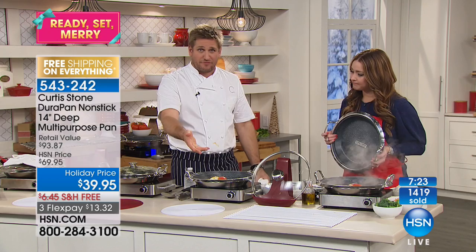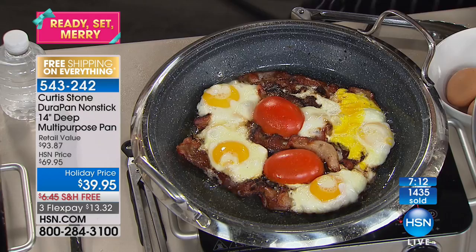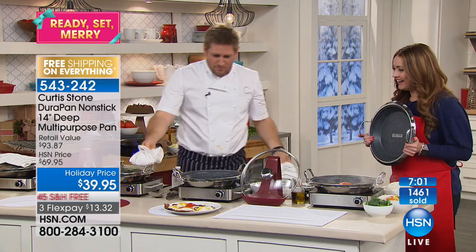It just glides around the pan — that's the first thing you need to understand. When this slides out, even when it's burning, it slides out just like that. Have a look at the pan — it is spotless. So imagine if after making breakfast, whether it's Thanksgiving morning or just any old morning, you just go ahead and wipe your pan out after brekkie and the job's done.